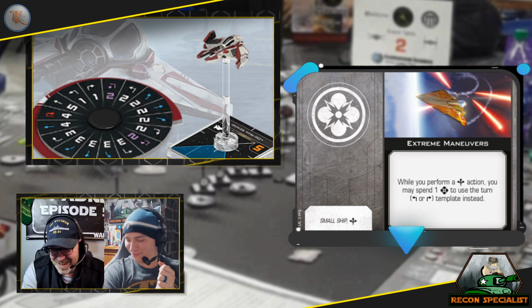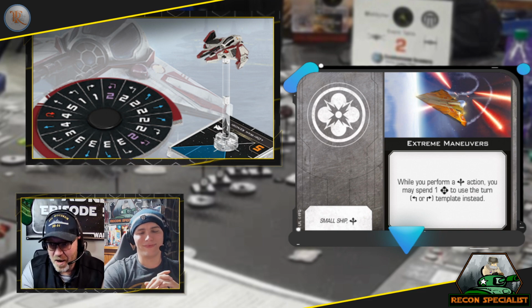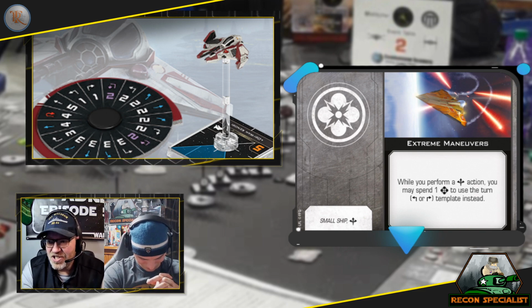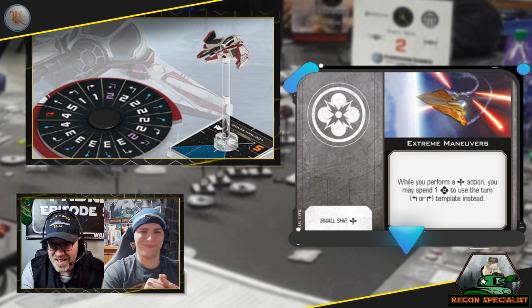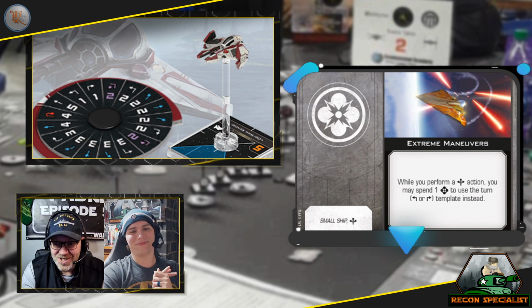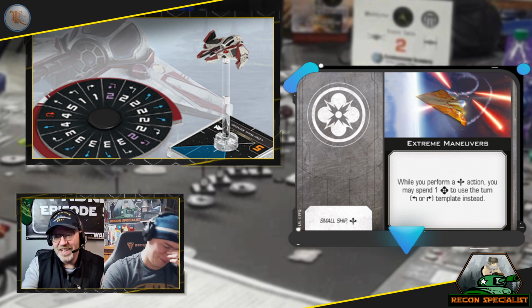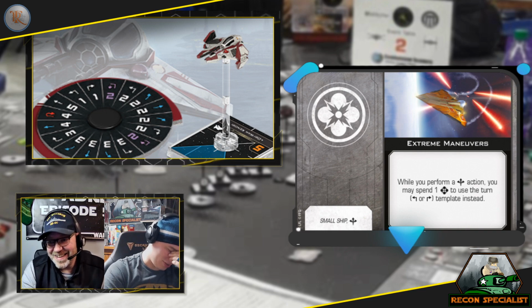Extreme maneuvers. While you perform a boost action, you may spend 1 force to use the turn left or right hard template instead. So it's Daredevil, but it's not a red action. It's just you have to spend a force to do it. And let me tell you. And then there's Yoda. And then there's always Yoda.